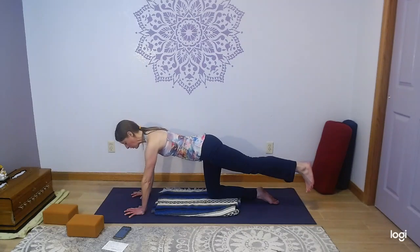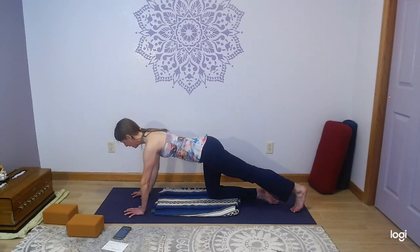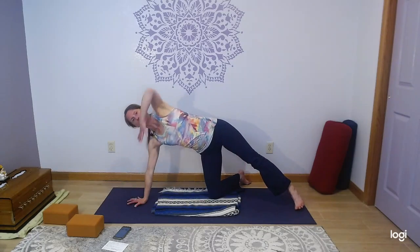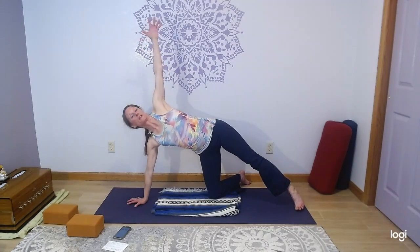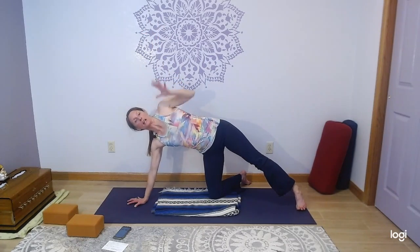Exhale, we're going to lower the left hand down. And you're going to lower the right toes down by keeping the right leg extended. Let's move the left hand in front of the face. Kick out this left shin. We're coming into a modified side plank. And then lifting the right fingertips up toward the sky. I want you to draw your waistline up toward the sky.